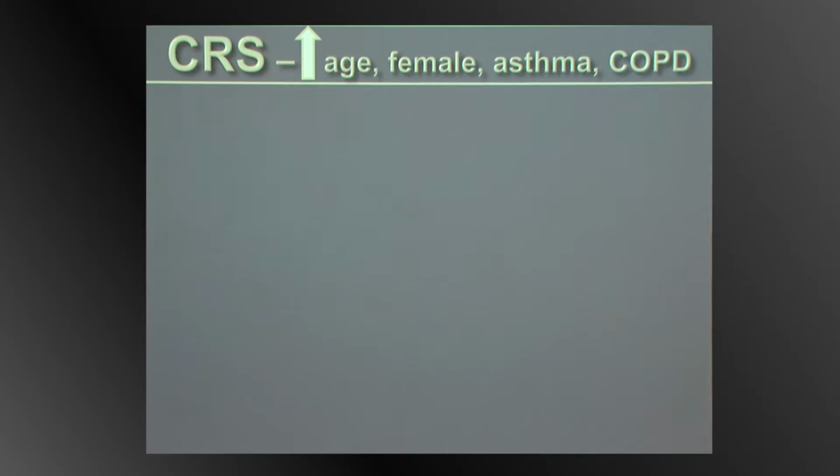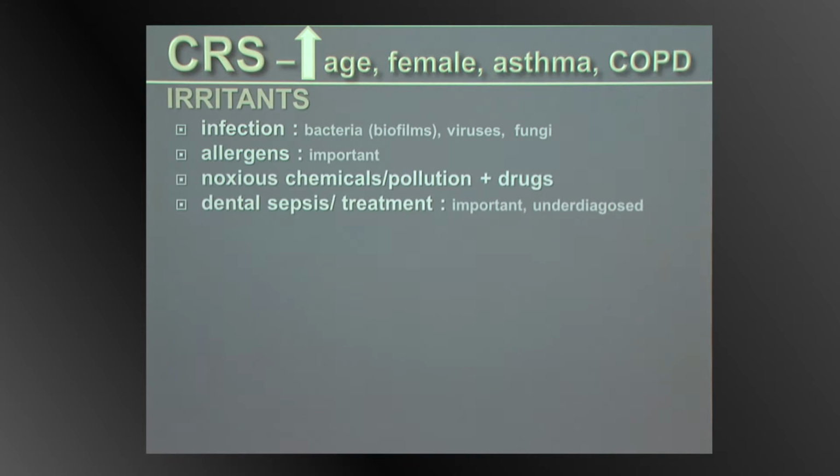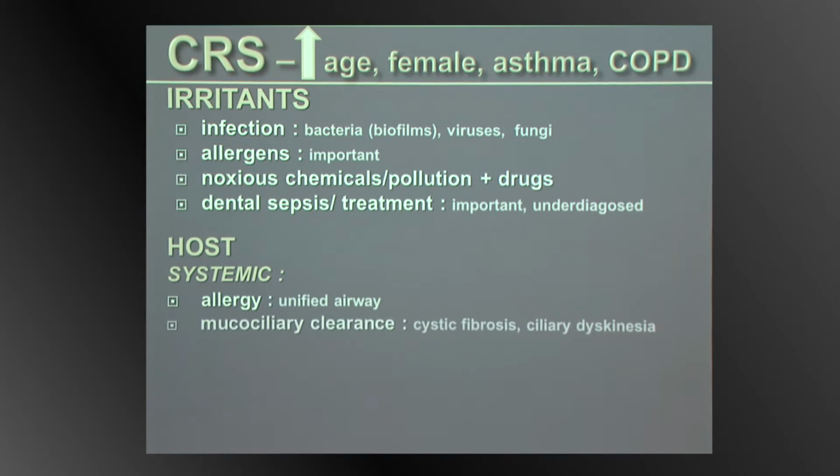There's increased risk with increasing age, being a female, or having asthma or COPD. The irritants are just what you would expect, basically: infection, allergens, chemicals, dental sepsis and treatment. Dental sepsis and treatment are both underdiagnosed causes. The systemic factors: allergy, the unified airway theory, mucociliary clearance, so cystic fibrosis or ciliary dyskinesia.